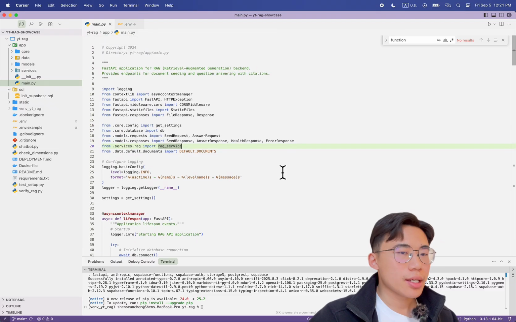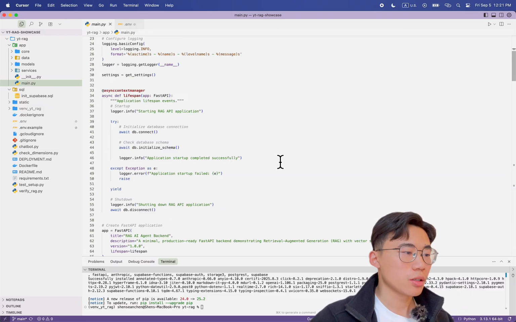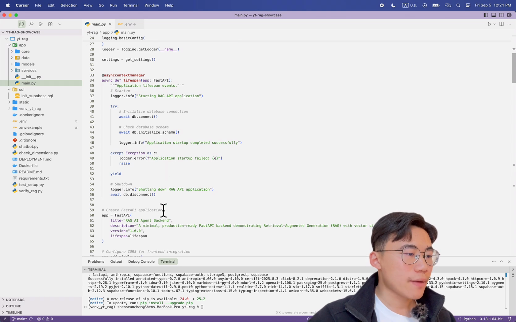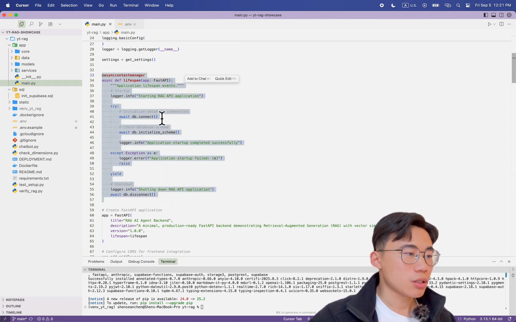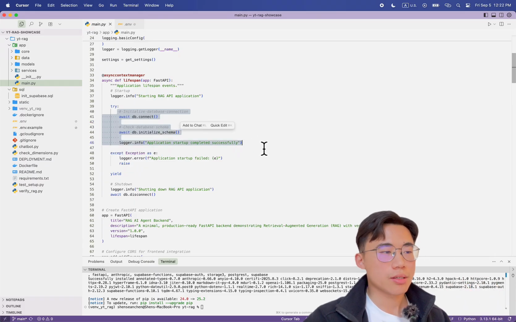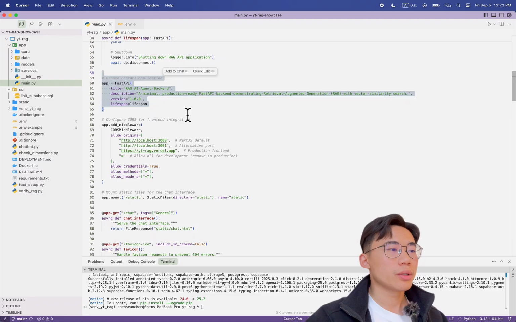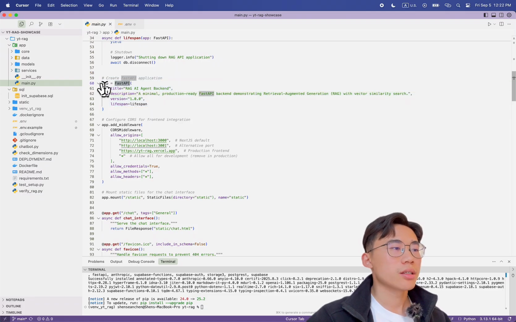What it does is, sorry, maybe it looks scary if you're not technical, but I'll explain everything as I always mention. Firstly, you have this lifespan definition. What it does is basically try to connect to the database, initialize the schema, all these kinds of stuff. And then we have this thing called FastAPI. We're defining FastAPI with the name app.